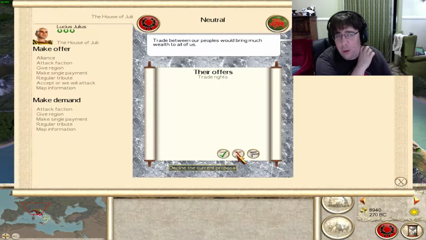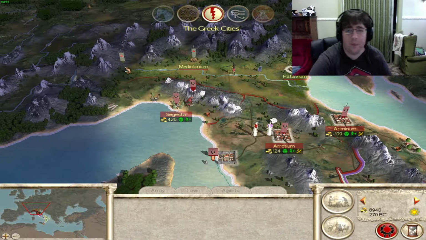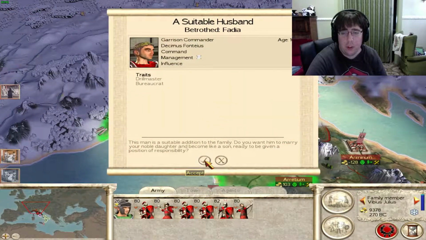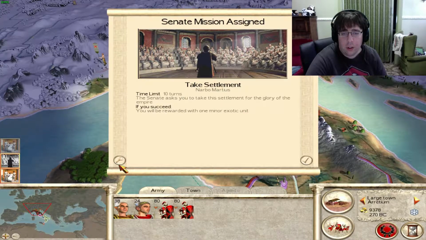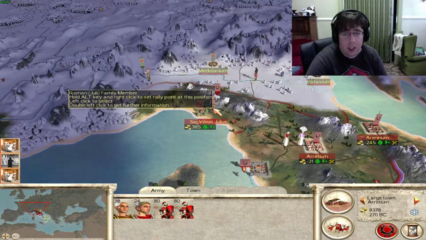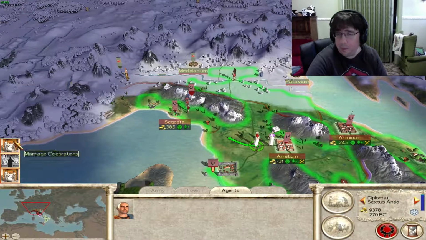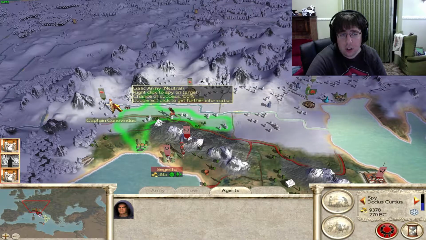Gaul is attempting to trade with us. I think not. I do not intend to trade with Gaul now or ever. Narbo Martius. The Gaulish land. Well, that's awkward. We're not currently at war with the Gauls. So we're going to have to go to war with the Gauls. Let's see. Your honor, on my way.